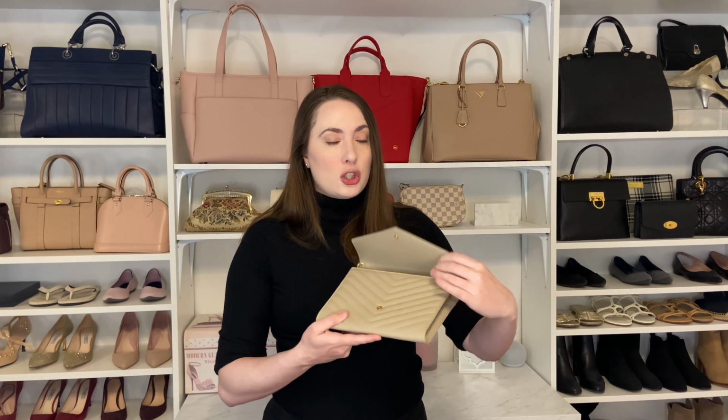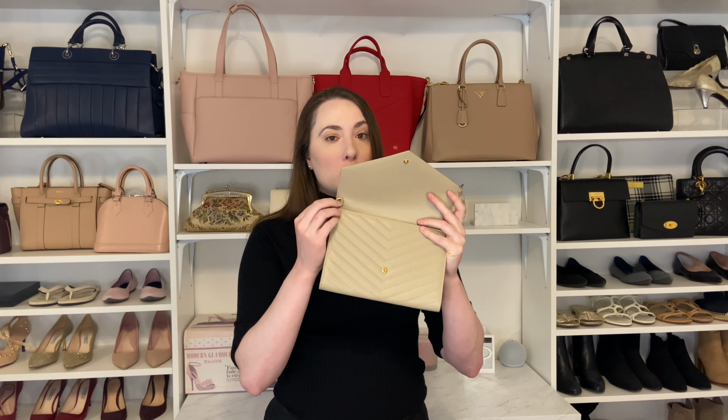So first up is the way that I think most people think about how to make this a crossbody, and it's just to add a chain and connect it to the little D-ring that the wristlet usually sits on.